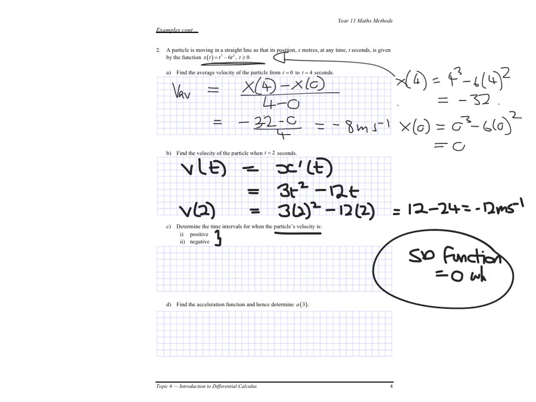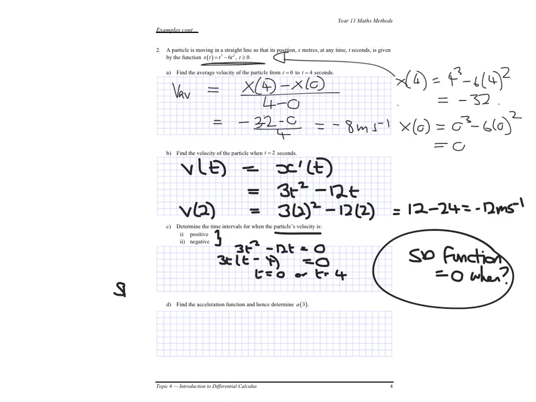Equals 0 when? So to do that, we've got to go, well, 3t squared take 12t is equal to 0 when? Well, let's factorize. 3t outside of t take 4 equals 0. And so we get that either t equals 0 or t equals 4. So that's our critical values. Time can keep on going. We don't get told a limit on time, but it can't be negative.